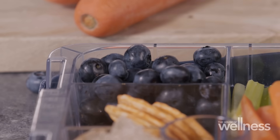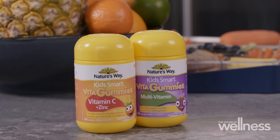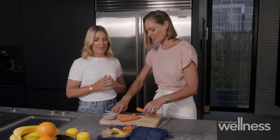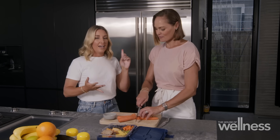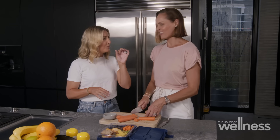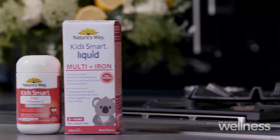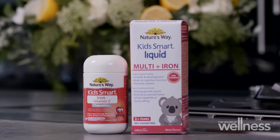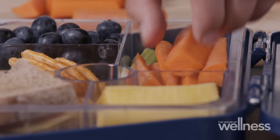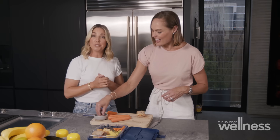With the Nature's Way Kids Smart range, what are your boys' favourite products? They really like all of them, but the ones I really like to see them have are the vitamin C, the probiotics — and they love those because they're like a little chocolate ball — and the immune defence as well. To me that's peace of mind: they've had a good solid breakfast, a good dose of their vitamins, and then off we go for the day making sure we get lots of activity and a healthy lunchbox as well.